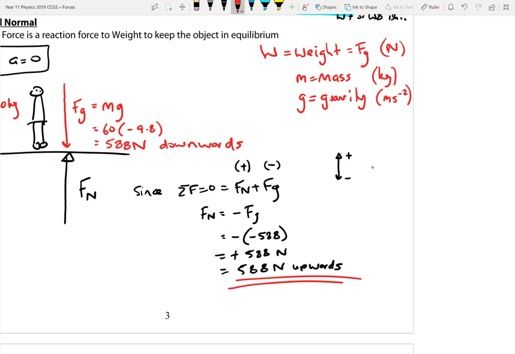So a book on a table, calculate its weight. I don't want you to go, oh, where is the table? It's on Earth, all right? Unless you might be given a question where, a table on Mars, you would need to know what that gravity value is. So if you're not told, assume that it's 9.80. Okay? Now the thing about weight is it's always acting. It's always acting, and it's always downwards.